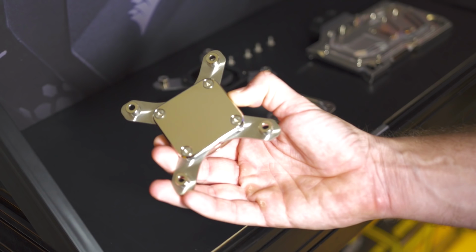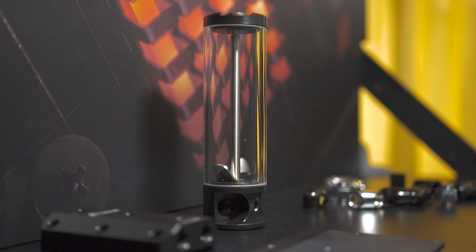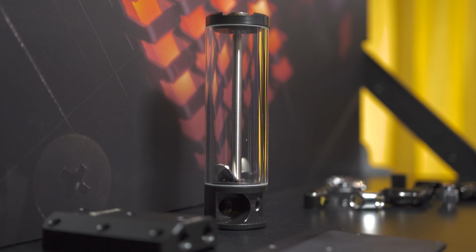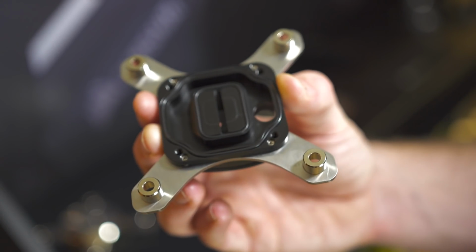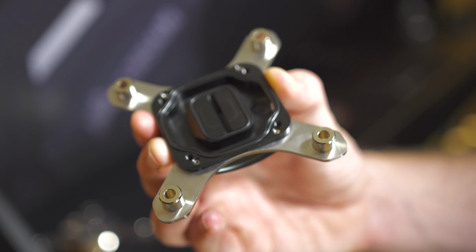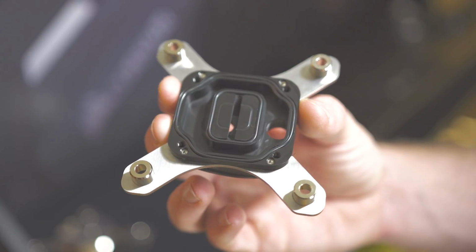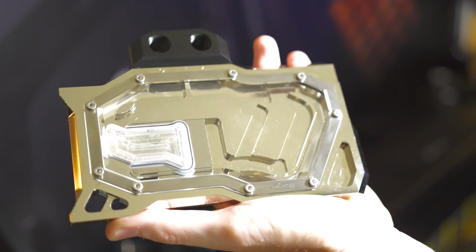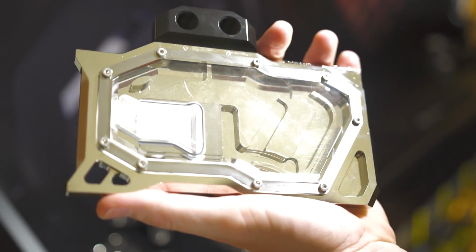Now, something else I was really eager to take a look at from Corsair was their new lineup of open loop water cooling parts. Now, they've actually teamed up with Aqua Computer for their blocks, and there's also a reservoir, which initially concerned me because Aqua Computer, made in Germany, is a very premium product that has a price tag that definitely represents the level of premium. It's some of the most expensive water cooling parts you can buy, but they use nothing but tempered glass on their GPU covers.